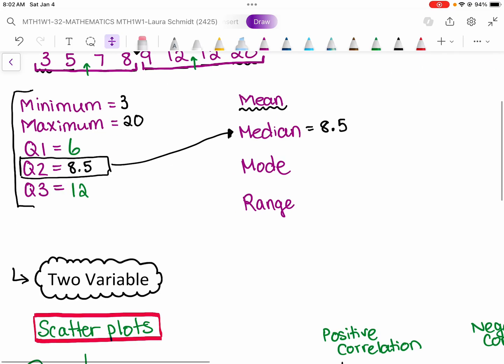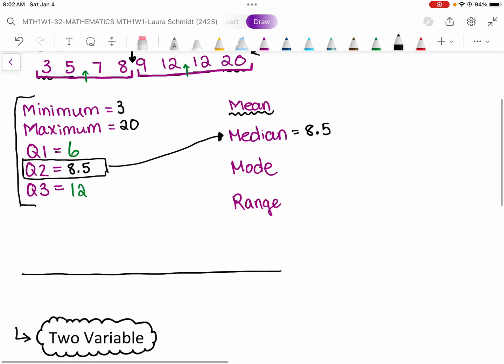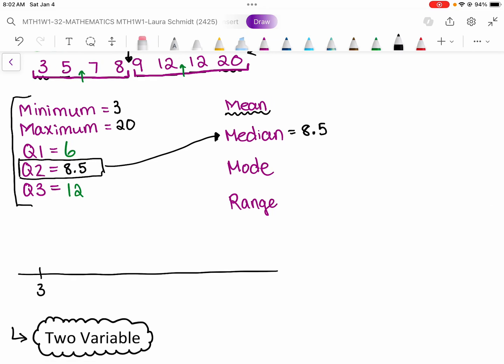So then, I'm just going to make a quick box plot here. What I like to do next is just make a little scale for myself, going from at least 3 to 20. And I need to go up in equal increments. So maybe I'll just go by 1. So 3, 4, 5, 6, 7, 8, 9, 10, 11, 12, 13, 14, 15, 16, 17, 18, 19, 20. I'm just going to label every other one. Although that turned out kind of weird because I ended with 20. Let's just do that, just because I didn't have room to fit all the numbers in. But anyways, there's my scale.